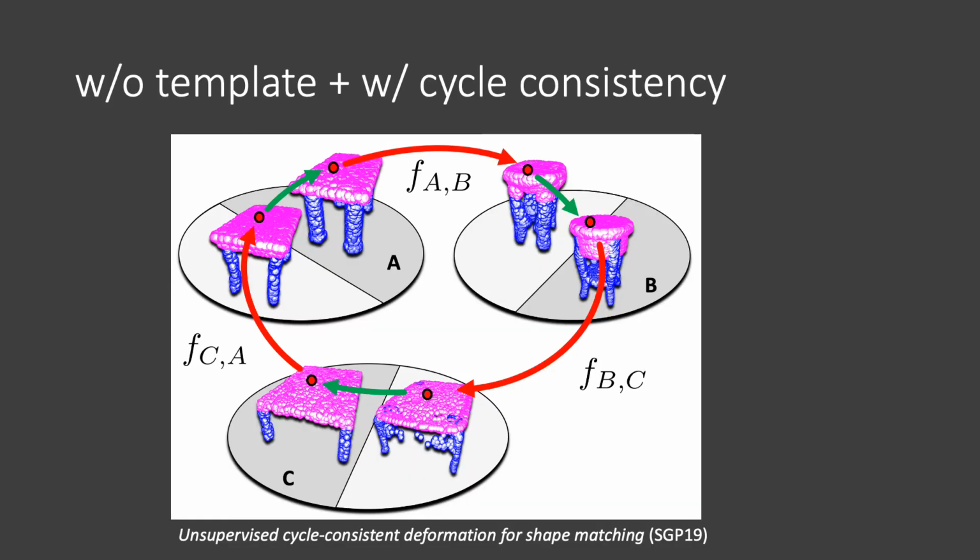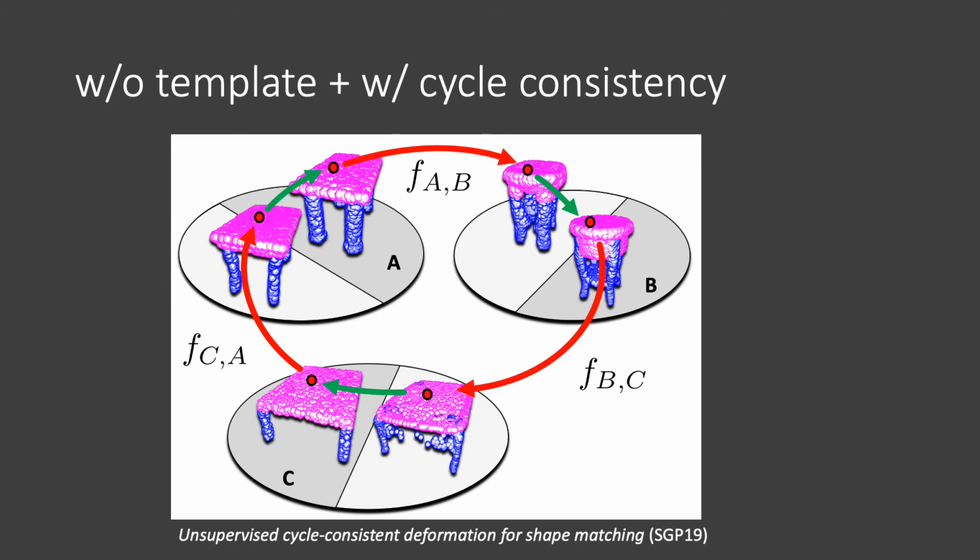We've seen how to deform surfaces for categories that have a clear template, but most categories have neither templates nor correspondence annotation. We now discuss two options to deal with those harder cases, like the chair category. In the absence of template and correspondence annotation, a first approach is to learn to deform any shape into any other, which can be achieved by conditioning the deformation MLP on both the target and the source surface. We propose to use cycle consistency constraints to encourage those deformations to respect shape correspondences.